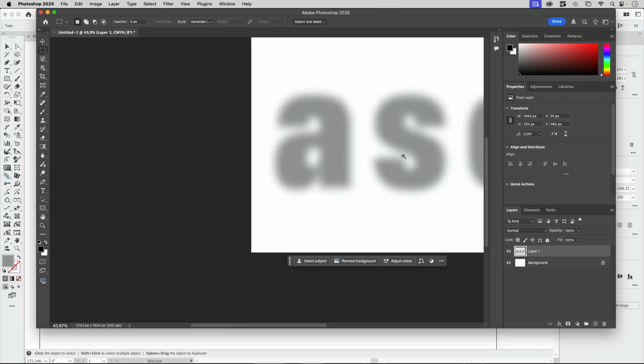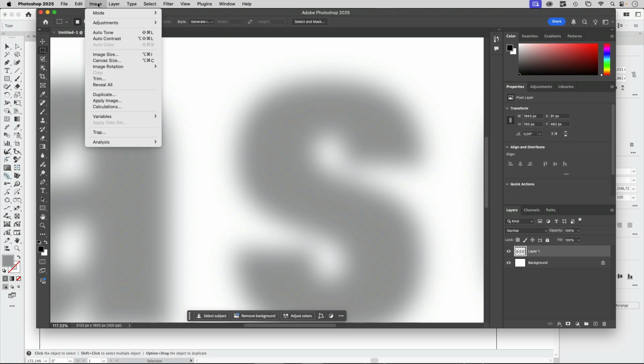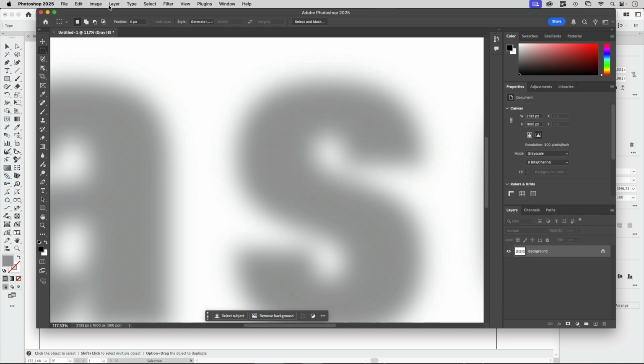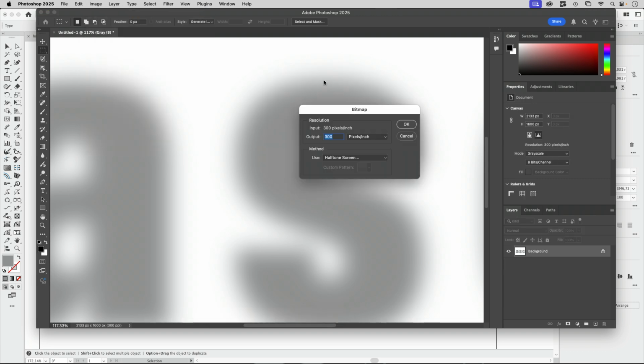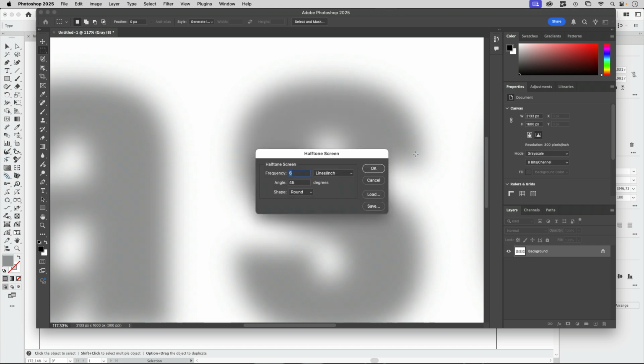Now, in order to get the real halftone, the only method you have in Adobe software is to change the color mode. First we go to grayscale, and then to bitmap, which is 1 bit, so there will only be black and white pixels in this. I'm going to select an output resolution of 300 ppi. This is not enough for bitmap, as we will soon see, but it's enough to show you the effect. Then in this menu, which is usually set to diffusion dither, you select halftone screen and go to OK.